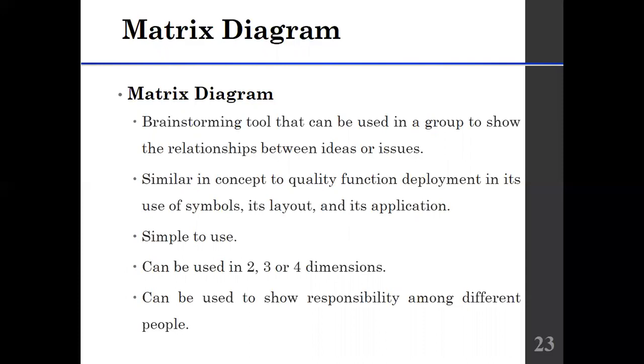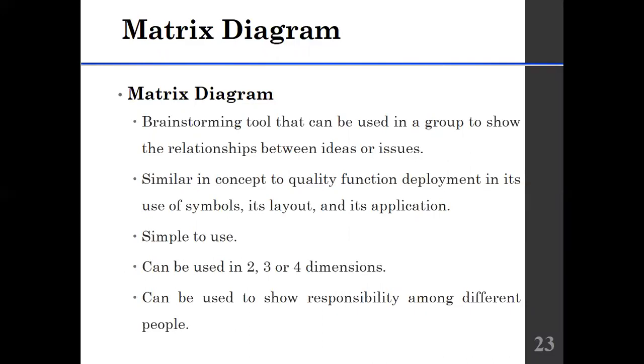So the matrix diagram is similar to that particular concept because the matrix diagram is one of the new 7 tools. We mention it here. However, the prior presentation of the quality function deployment is much more complete, so we will keep this short here.